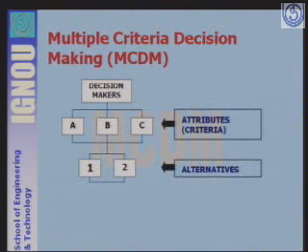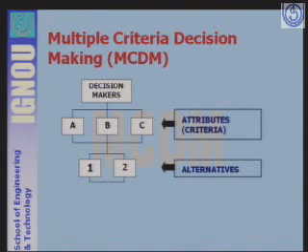Now let's see what multiple criteria decision making is. You see on your screen, the decision maker is at the top. The objective is to finalize the most effective or the most optimal alternative in light of a list of criteria. Here, A, B, C are the attributes available, symbolically taken for this graphic, the three attributes, which are nothing but the criteria, and there are two alternatives available for the decision maker to choose from under the influence of A, B, C.